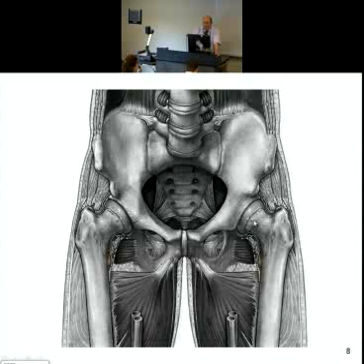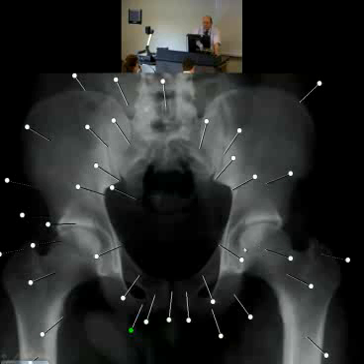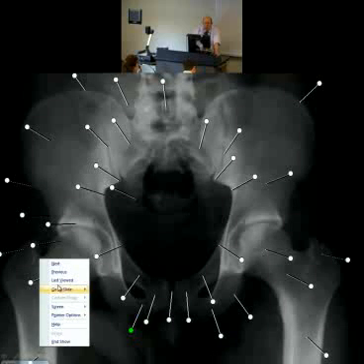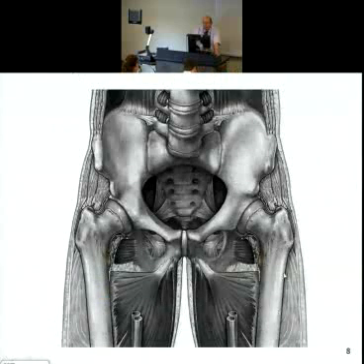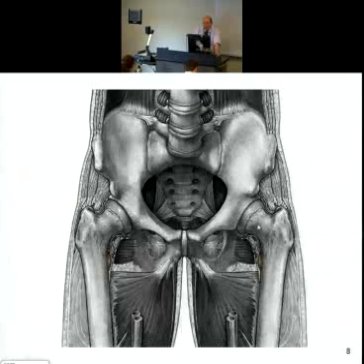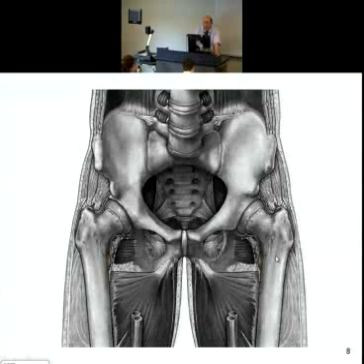Okay? And this is the angle that's 135 degrees right here. So any hardware that we put into the hip, if it's a hip replacement, it's going to have an angle to it of 135. If it's a plate and screws, the plate will go along here, and the big pressure screw through the area of the fracture will come at 135 degrees out here. Okay? This is the lesser trochanter. So greater trochanter, lesser trochanter.